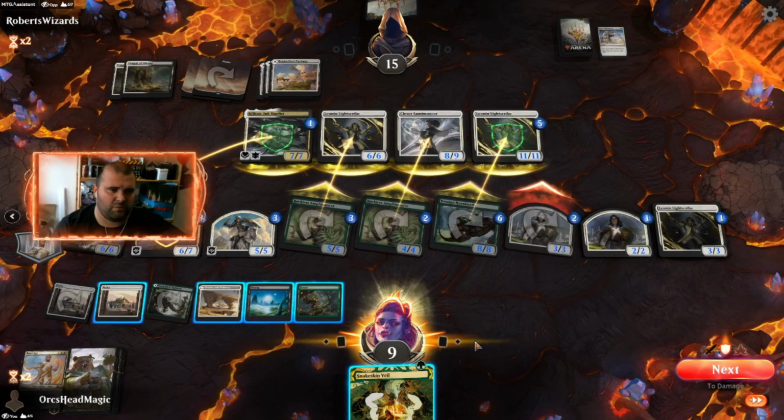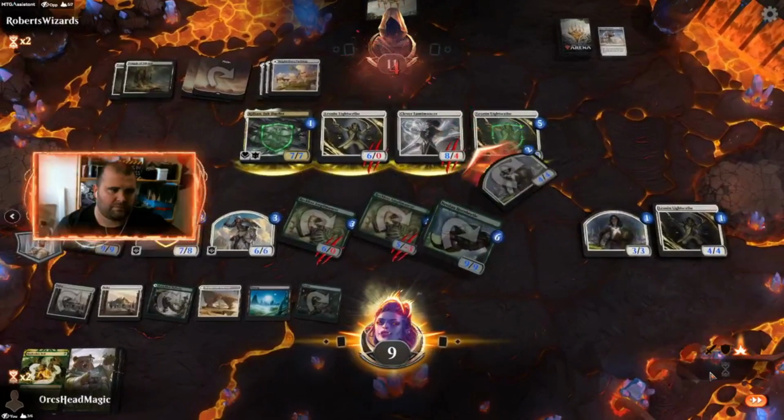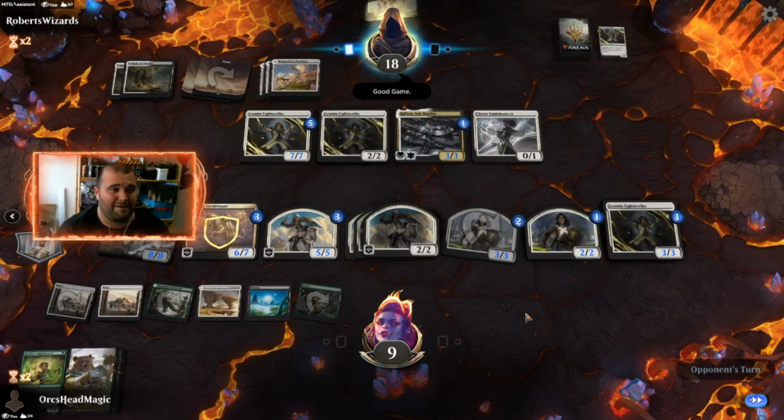Right, let's go with on this. Sure. Trade off, get some dudes. Right, that's one Light Scribe dealt with. It's fine. Good game? Booyah!